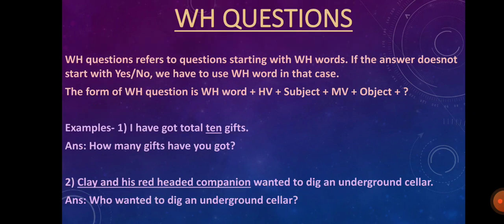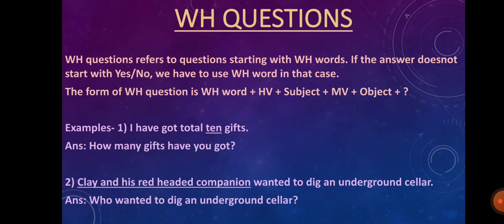Now we will see about the WH questions. WH questions are very easy, as well as polar questions are also very easy, but you should know how to frame questions. WH questions refers to questions starting with WH words. If the answer does not start with yes or no, we have to use WH word in that case. The form of WH question is WH word plus helping verb plus subject plus main verb plus object plus question mark.